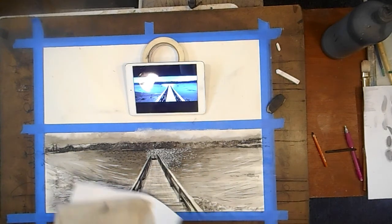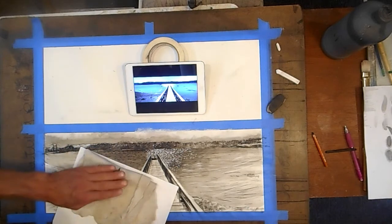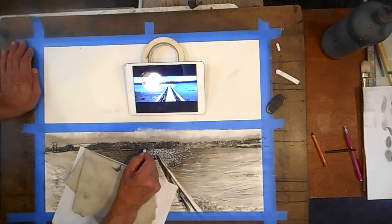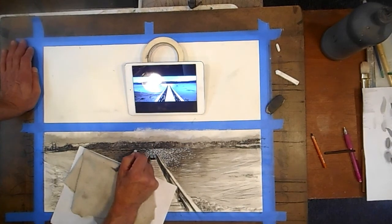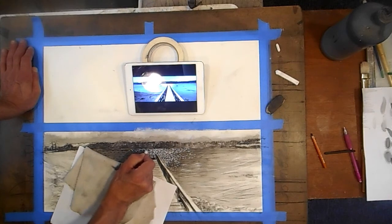Now we come over and do it on the other side. I dropped in some of the dark marks, right? We're going to drop that down. We're going to keep working this in here. You know what? The one thing I'm ignoring, and I want you to ignore it too: boats. Why draw the boats? You don't have to, guys.